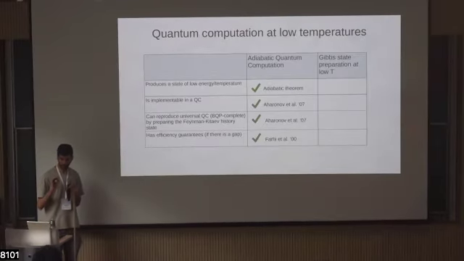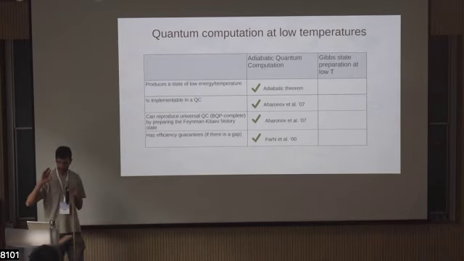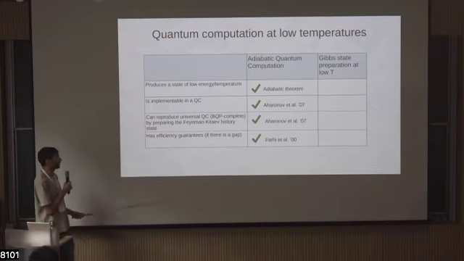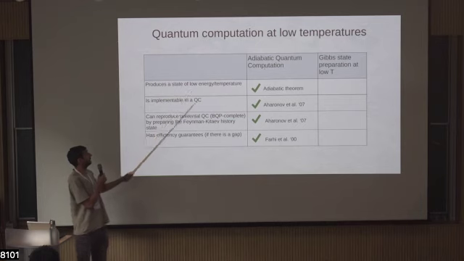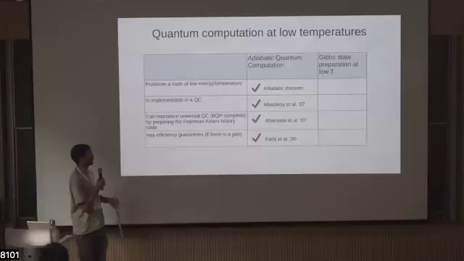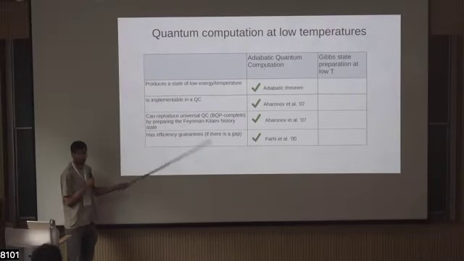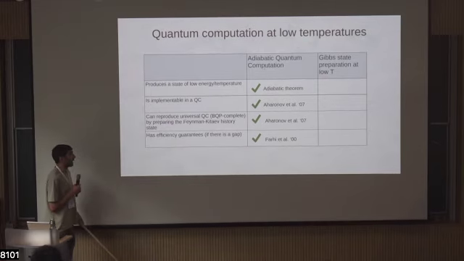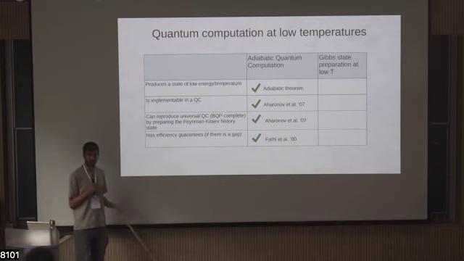Okay, so what is the logic here? I want to build a computational model that has to do with these Gibbs samplers. I think it's nice to talk about an analogy that you all are familiar with, which is the model of adiabatic quantum computation. In the adiabatic model, we have some things that we understand well. If you run the algorithm well enough, you produce a state that has low energy or low temperature, just by running it slowly enough. We also know that the adiabatic algorithm is implementable in a quantum computer just because you can characterize the adiabatic dynamics. We also know that this model of computation is universal for quantum computers.